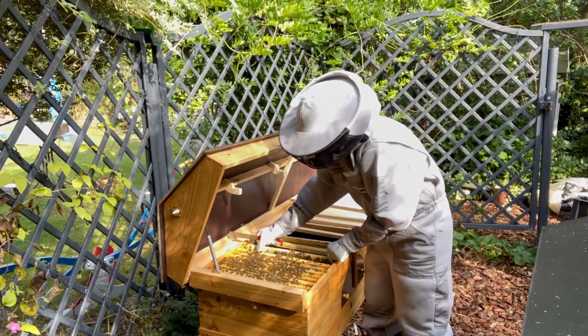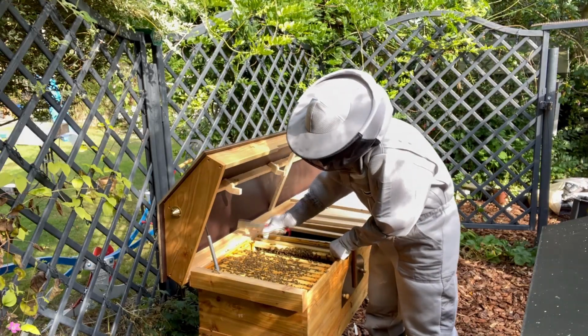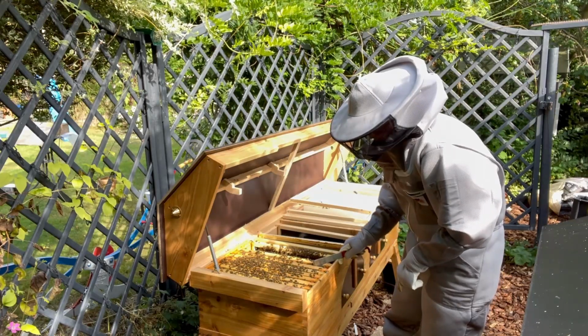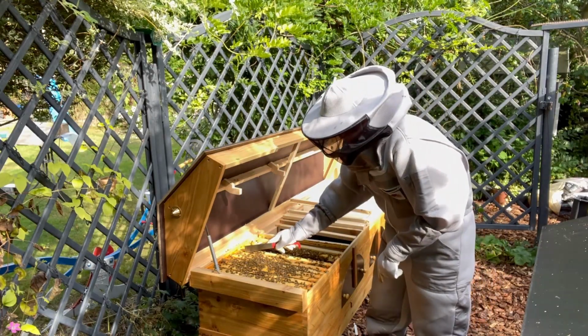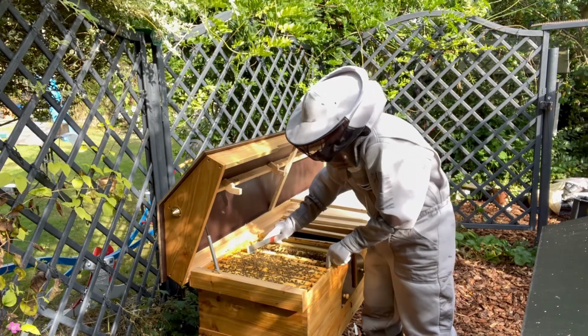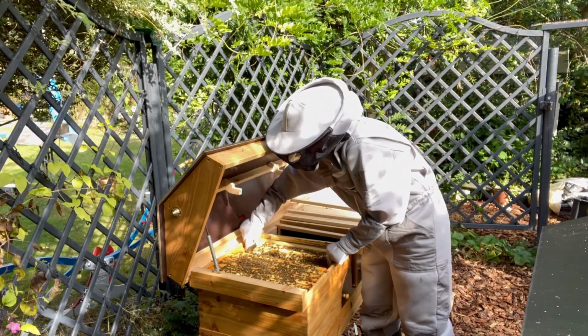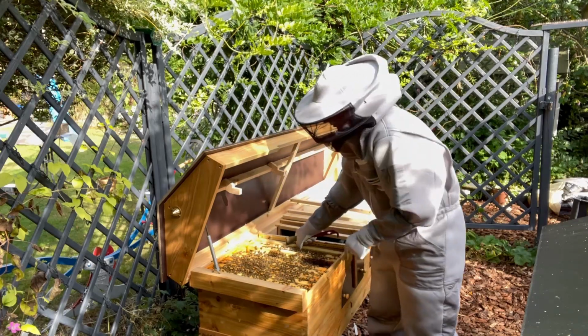And the reason I want to do that is that it will hopefully mean they will build this out a bit more, and give them a bit more chance of building that comb, which they should be able to do, because it'll be like simulating a flow of honey happening. What it will mean is that they will start pulling it out.